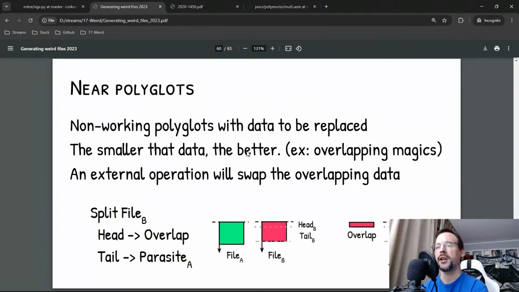So it's a near polyglot, and basically you just replace some data with an operation, and this operation could be what is called encryption. So basically, abusing CBC cryptographic modes and other modes, like AES-GCM in the paper here.